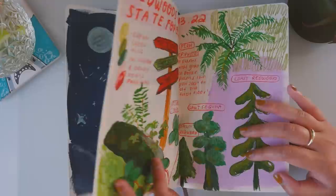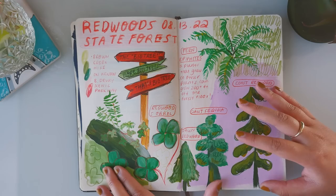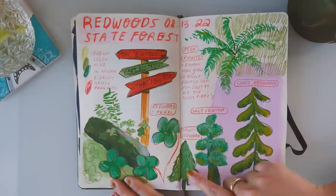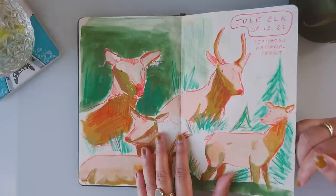We were on the road again and went to Redwoods State Forest because we were on our way to Eureka, which was our next stop. Northern California was equally as beautiful as Oregon — I just love all the trees. We did a couple of trails at Redwoods National Forest. There was an infographic showing the different types of trees, so I obviously had to do a little bit of studying and put those in my sketchbook. We also saw the Big Tree, which had a really cute sign there, and I even got a sticker for it.